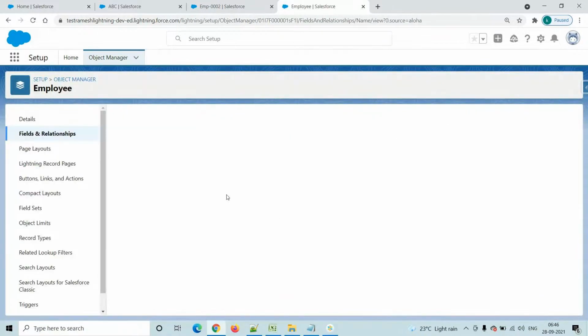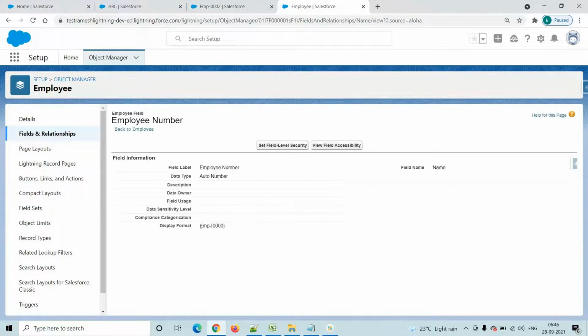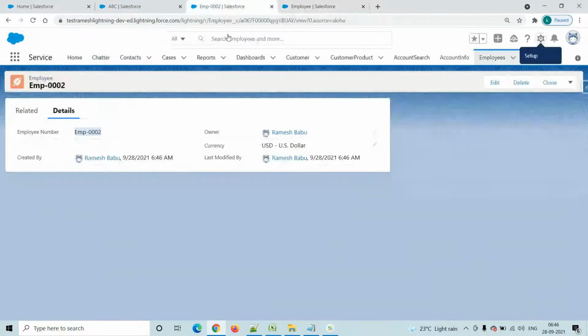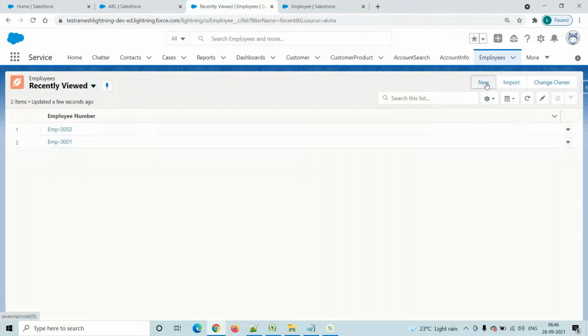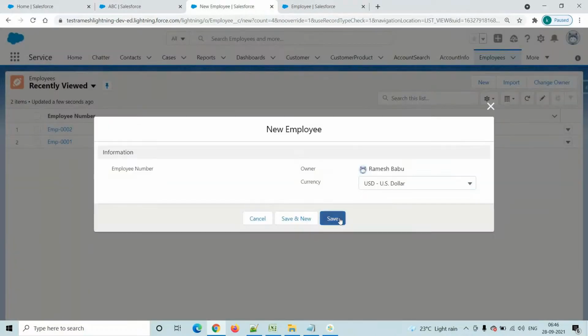This is auto number. See which format we provided, emp, and like that only it is giving. And the starting number I provided is 0001. So for the first record it is one, for the second record automatically it generates two. If I create one more record, the system automatically generates three.